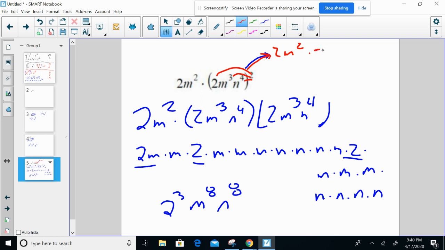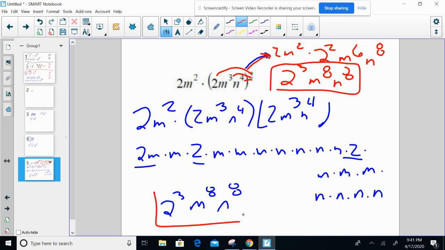So you have 2 squared. 2 times 3 is 6. 4 times 2 is 8. So those are your exponents, and then just combine from there. There are 3 2's being multiplied. 6 plus 2 is 8. So this is our first rule that we're using. And look at that. That is the same as that. So whichever way you have to do it, do that.